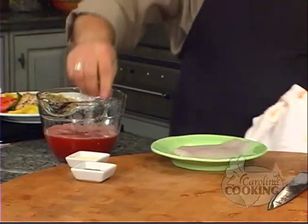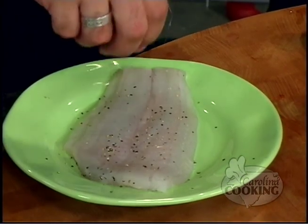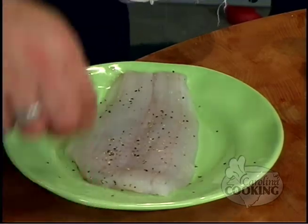So we have our juice. We still have our fish over here. What do we need to do with the fish? You want to lightly pepper it. Okay. Pepper? Yes, sir. Is that light enough? Go a little bit heavier than that. Go a little bit heavier.